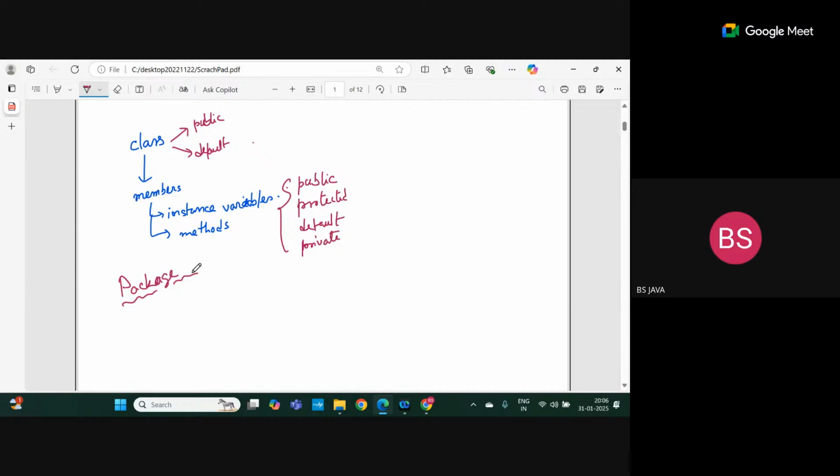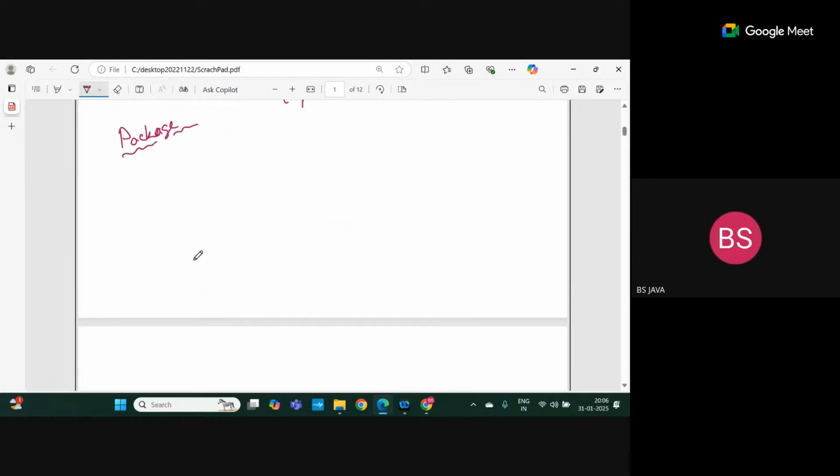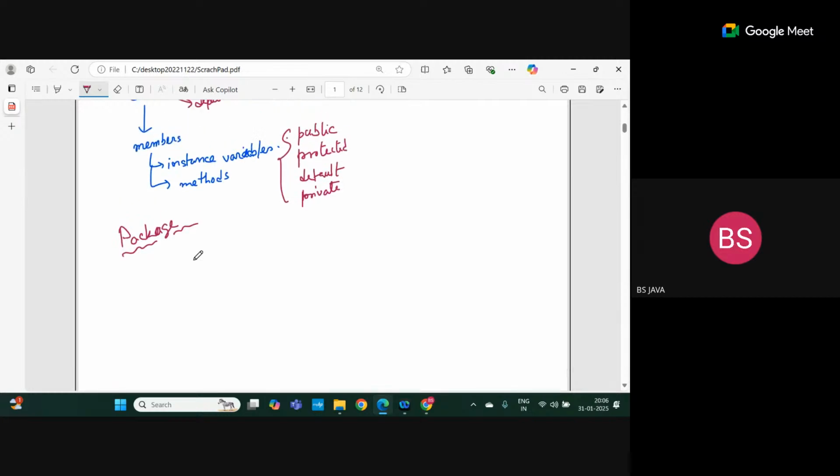Packages can have sub packages and predefined classes, grouped together within a package, but a package can also have a sub package that also has some classes. It has a hierarchical structure. So for the time being, let us consider a package is nothing but a collection of some classes, right?